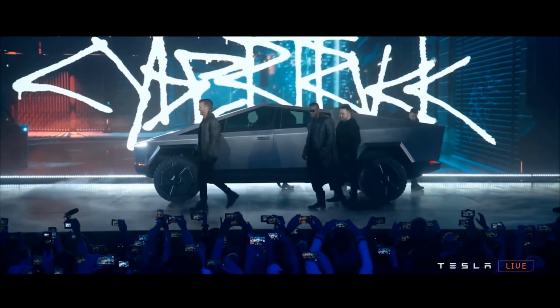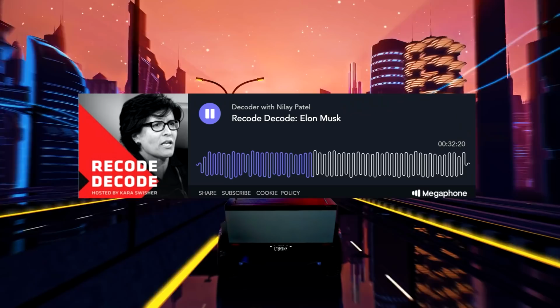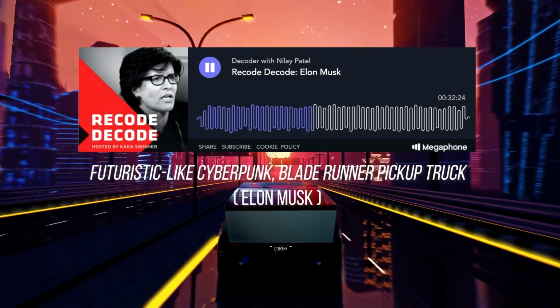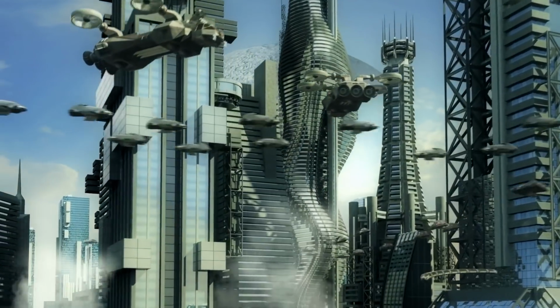The Cybertruck was partially inspired by the Blade Runner universe, a fact that was not hidden during the reveal event that looked like a dystopian sci-fi convention. In an interview with Recode, Elon referred to the Cybertruck as a futuristic, Cyberpunk Blade Runner pickup truck. Musk has been accused of simply playing to the public's science fiction fantasies as a marketing scheme.